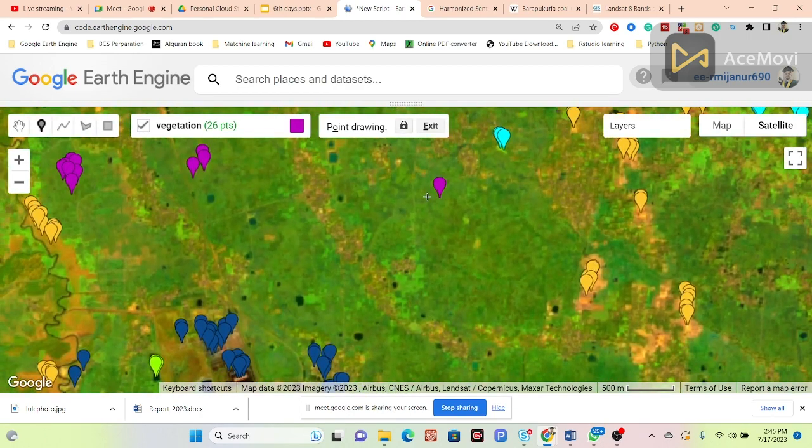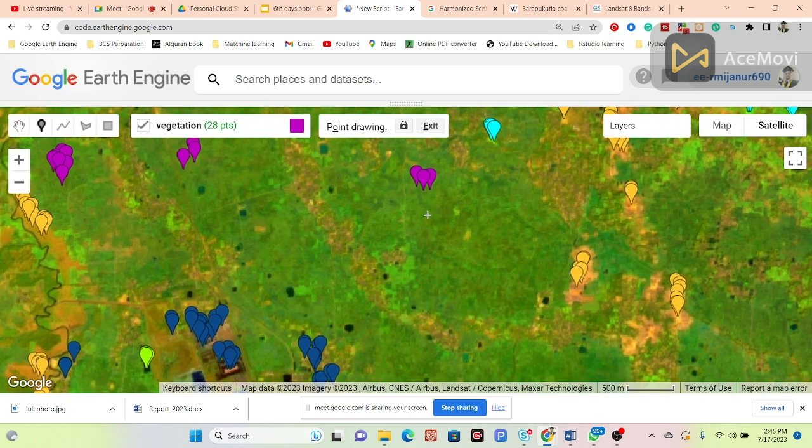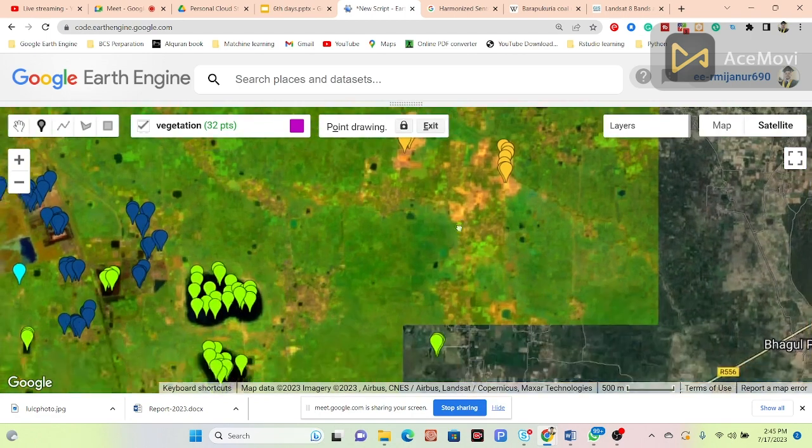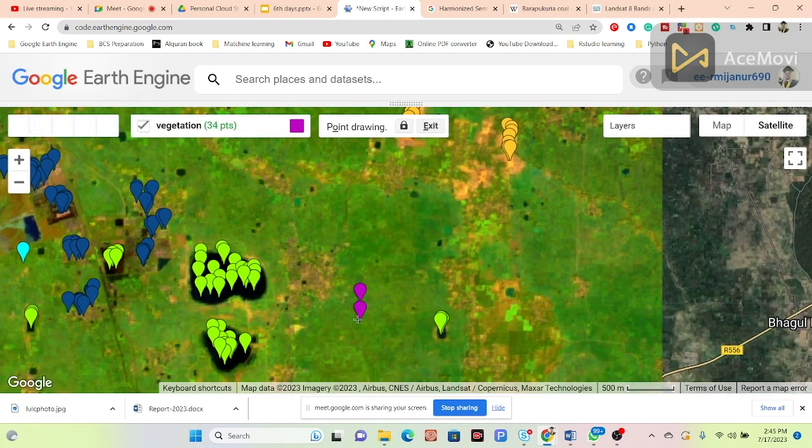So this is also vegetation. Also vegetation.